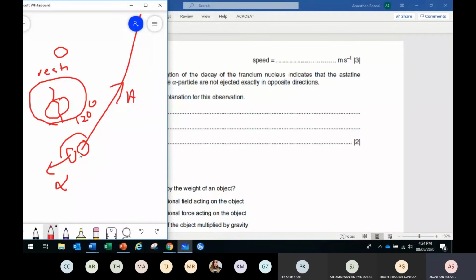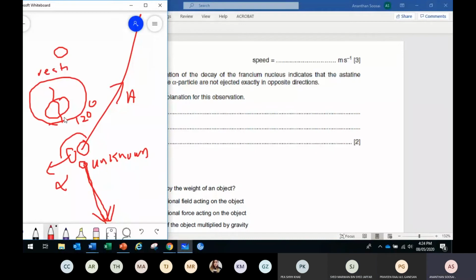But to be 0, they have to travel in opposite directions. But they are moving at a angle of maybe 120, not 180. That means, to make momentum conserved, and we know momentum is definitely conserved, there is another, unknown third particle moving this way. This is something we learn in the final chapter, under conservation of momentum, because momentum is conserved for a nuclear reaction.